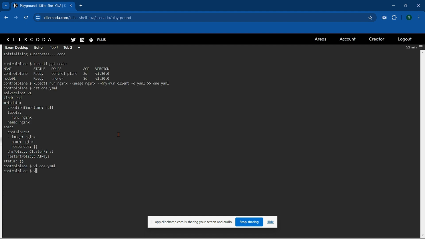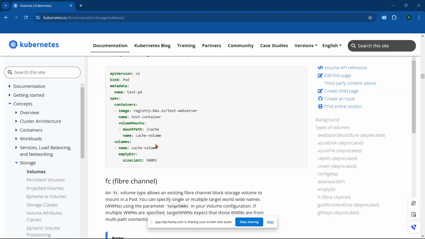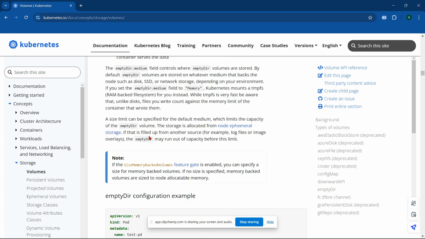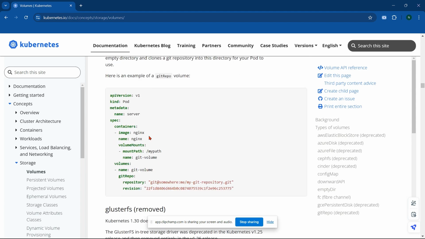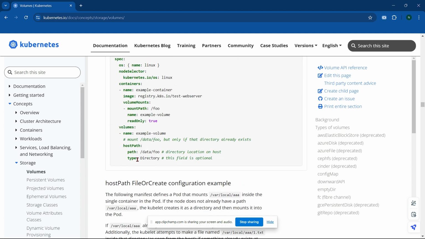Guys, if you have any doubts about how to map these volumes, the Kubernetes documentation page itself provides each and every step clearly: inside the container, volumeMounts, mountPath, name.